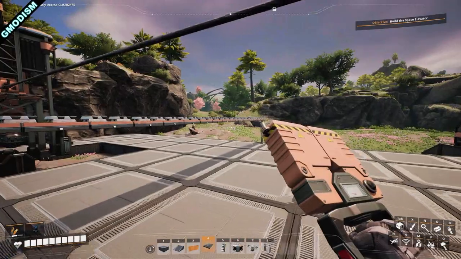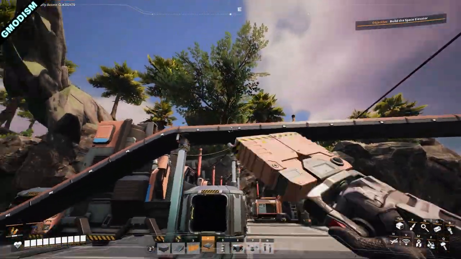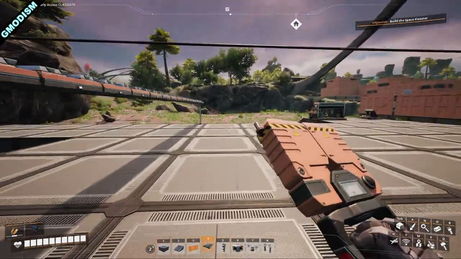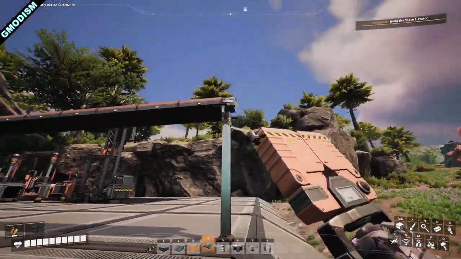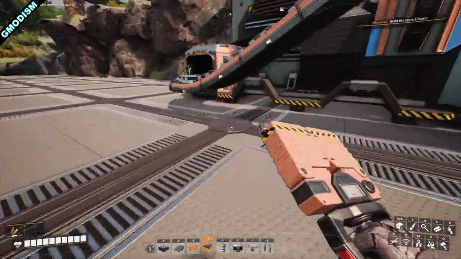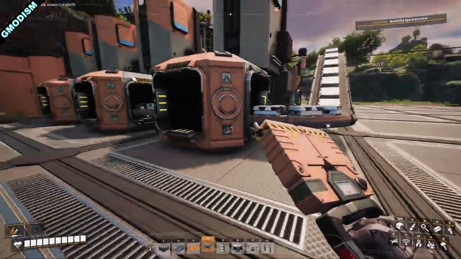So I've drawn the ingot line right up here so we can build in that direction. And one thing that can be a good idea is to drag the conveyor lines longer than you need them, and then you can shorten them off later. It's easier.